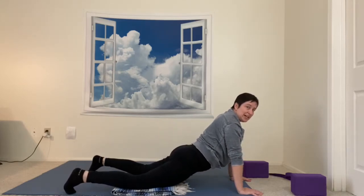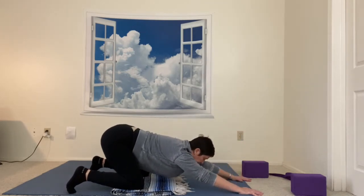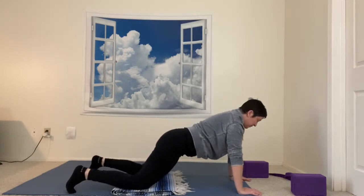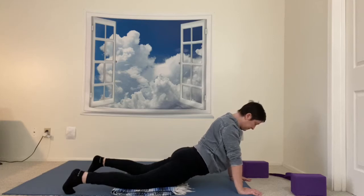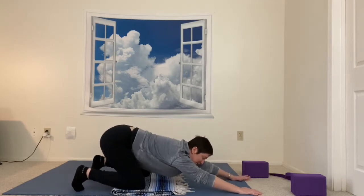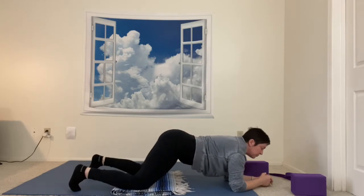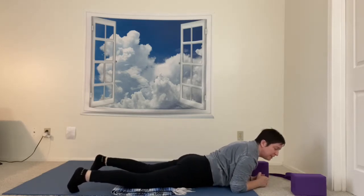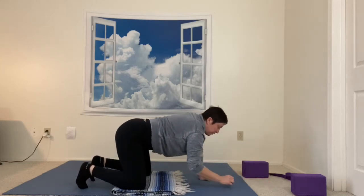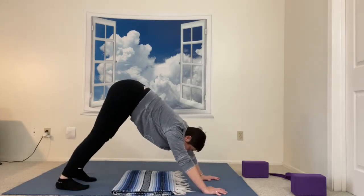This is our back bend, good. And you might need to go just a little, you might not wanna go all the way. Rocking and enjoying this lengthening of the spine. Enjoy the breath. Close your eyes and just move. If this hurts your wrists, you can just do it on your elbows. Rocking up and down. We're going to take our time finding a down dog or maybe stepping forward from table pose. We're going to come into our forward fold, standing up.